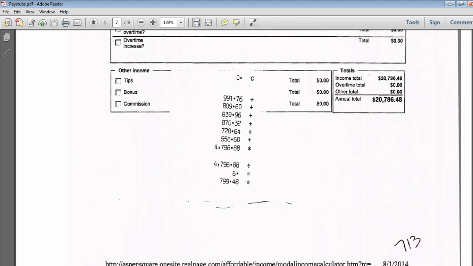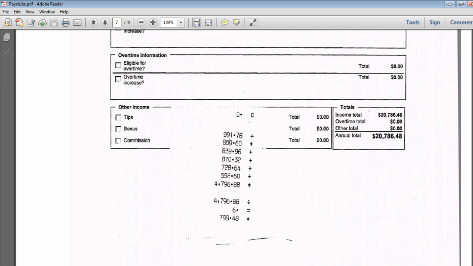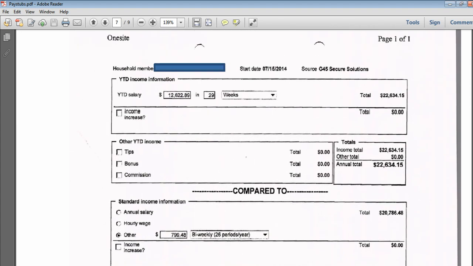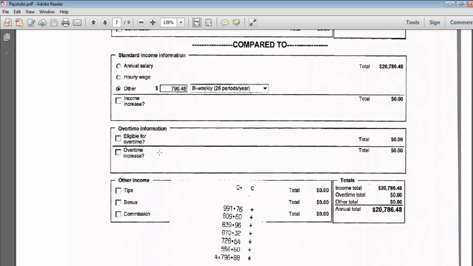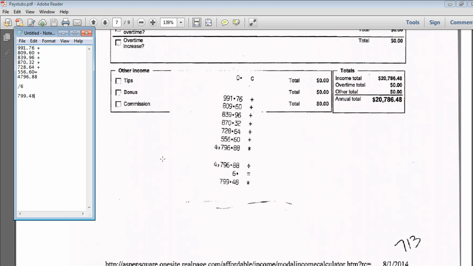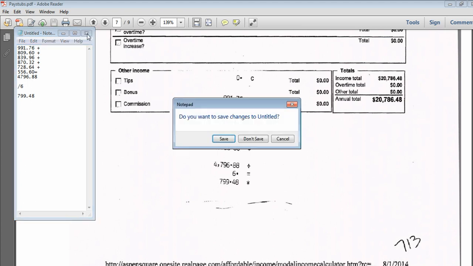The other thing I want to point out is always include a copy of the tape that you made if you're not putting exactly what our auditors can see from the paycheck stubs. They can see nowhere on those paycheck stubs this number of $7,99.48. So they've got to know where you came up with that. That's why sometimes using simple tapes is better than using the Excel spreadsheet, but you can do either one. You could attach the Excel spreadsheet behind this. If you use a tape like this, you can just tape it right to the one side calculation, and you'll have everything in one spot. All right, so that's it for paycheck stubs.